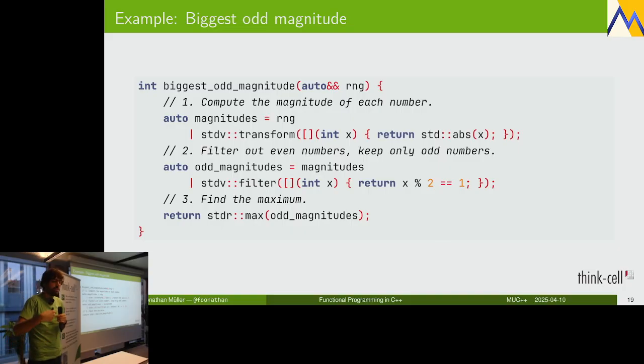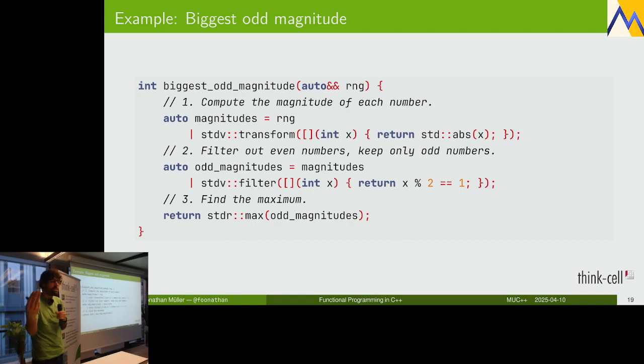And then in the end, we still use the max algorithm. And this is where the actual work happens. Because max actually has a loop. It actually iterates over things. And as it iterates, it will ask filter for the next value, which will ask transform for the next value, which will ask the range for the next value. And then the value flows through the pipeline and eventually reaches max. It might be skipped. It is transformed. And then we have max. And then max will just do whatever it takes to get the maximum value.